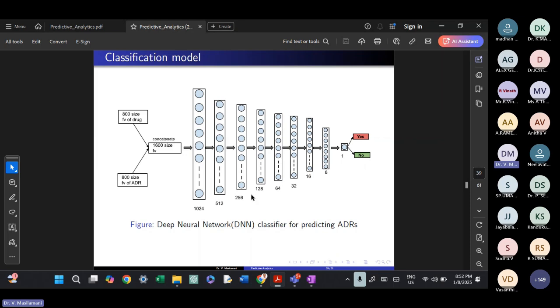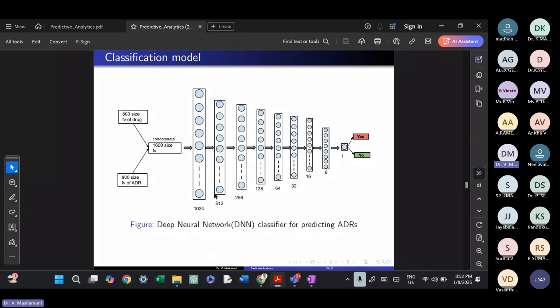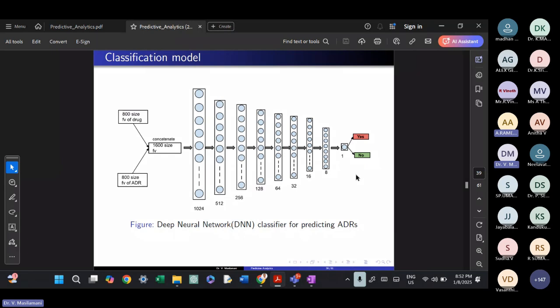One reason why we went for this is that we are dealing with 1600 inputs, right? Node size is 1600. Therefore, we need to have a large layer initially. 1600 nodes are connected to 1024 nodes, and then we need to go smaller quickly. Therefore, we reduce by half every time, and then from this we made it to one. So this is one way of reducing the number of outputs.